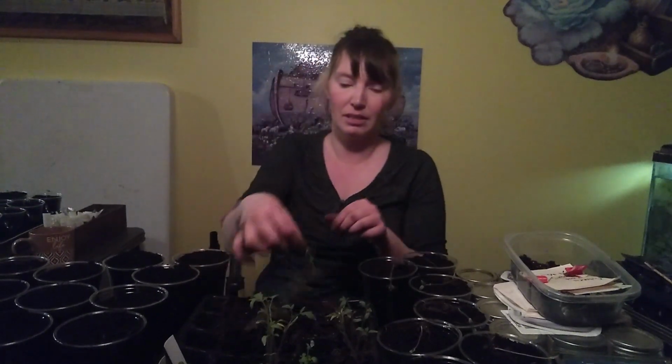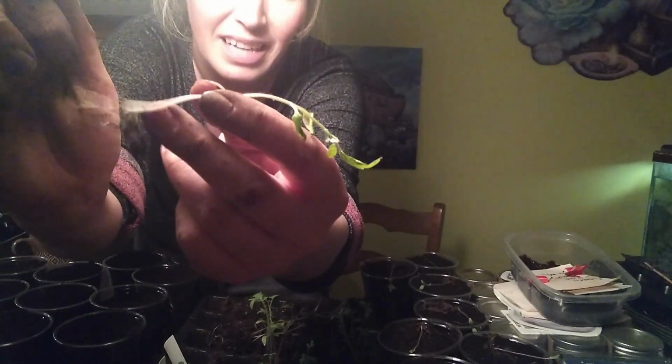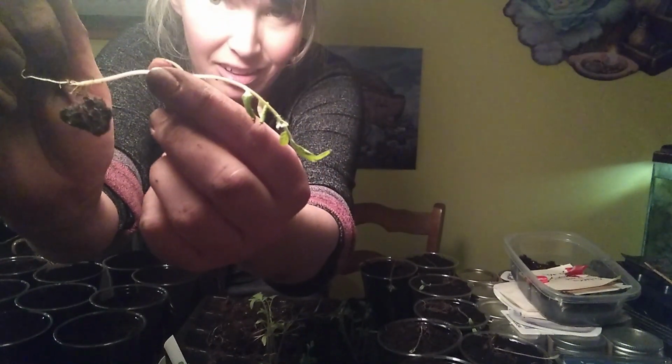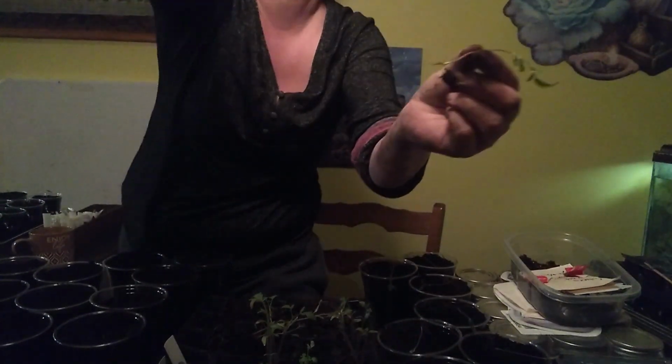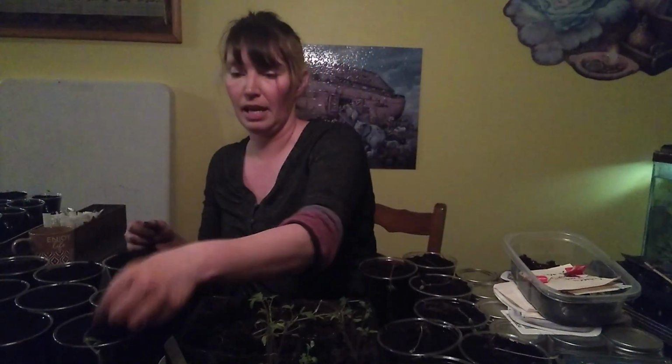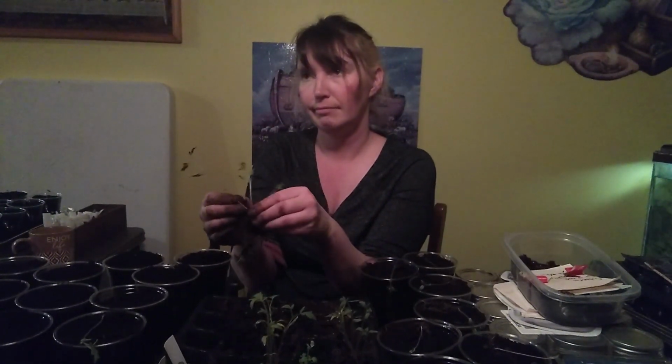So here's potentially a good example of what I was talking about earlier, where on the stem, you can start to see some roots coming off right there. I'm sure you can't see those tiny hairs, but you can see the tiny hairs on tomato plant stems that are the start of roots.